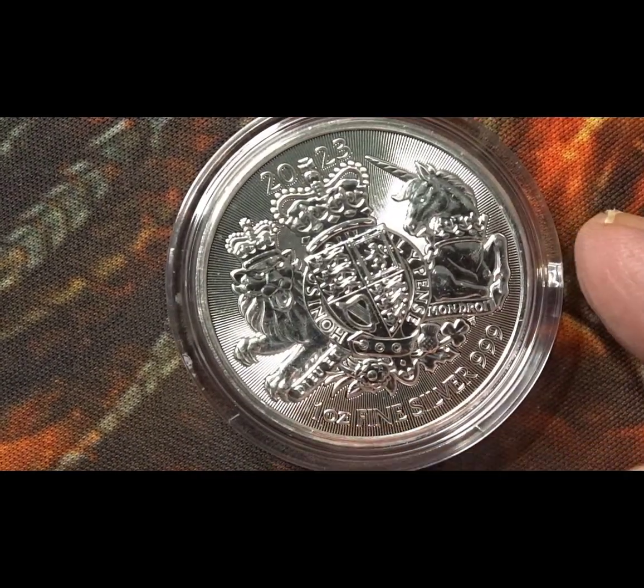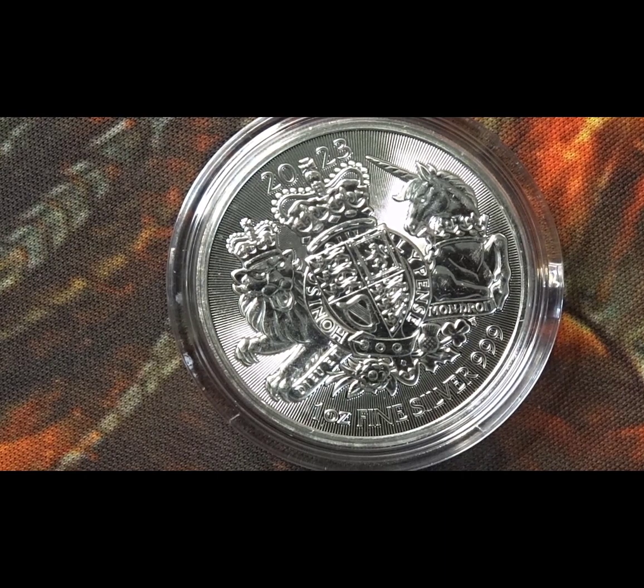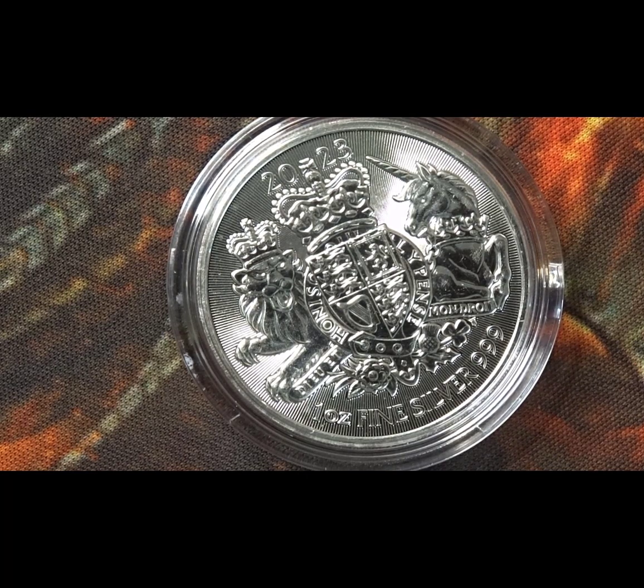I do like this coin very much. It's a lovely coin in its own right, and I'm very happy to have it in my collection. I bought two bullion coins at the same time. I bought this one and the Silver Britannia, which is in a separate video. So tell me, what do you think of these?